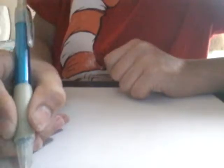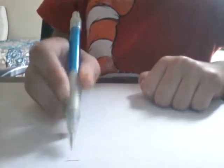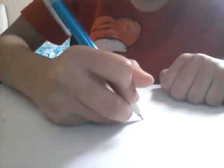Okay. So firstly, you're going to want to make a line up, right around here. That's the beginning of your face, this line. Now you're going to want to go down as far as you want to make the next line right at the edge of the paper, depending on how big you want your face to be. Now you're going to want to do a line far to the right, and far to the left to make a little slant for the face.